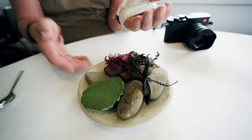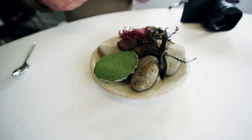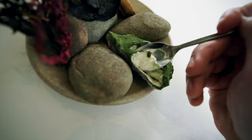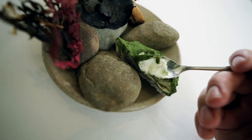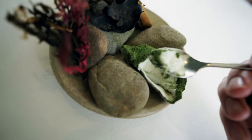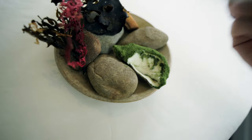Next up, a Dan Hunter signature move called Iced Oyster, where — yep — that is an ice cream inside of the oyster shell, with a powder made from sea lettuces dusted over the top. I cringed when I saw this because I thought it was going to be gimmicky, and I was quickly humbled on my first bite. I definitely wanted two more of these, and it wasn't even weird to have a semi-sweet dish at this point in the meal. Amazing execution.